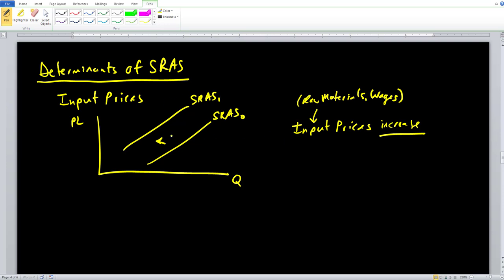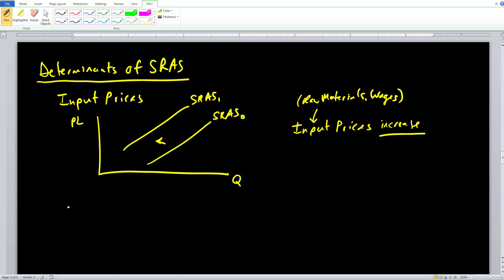And this is the sort of transition that we talked about in the previous lecture of how exactly we transition from the short run over to the long run. So here, remember that wages are going to be driven up. This is where workers start to ask for higher wages. This is exactly what we were talking about when we modeled that transition in the previous video. So something to be a little bit aware of.